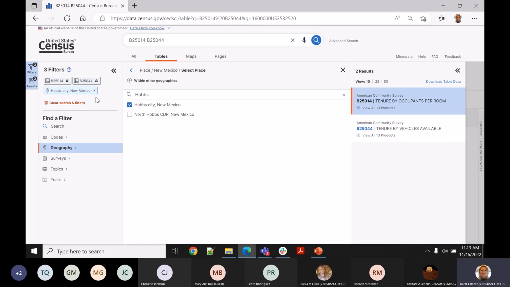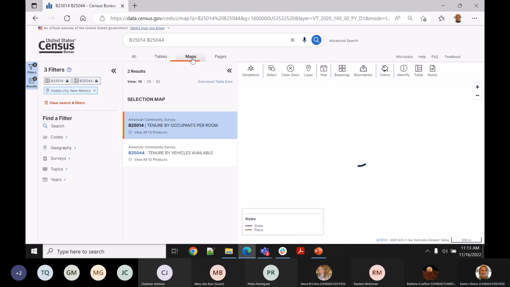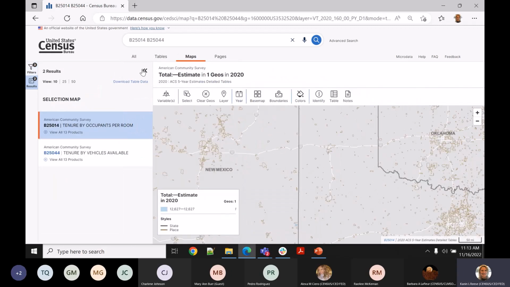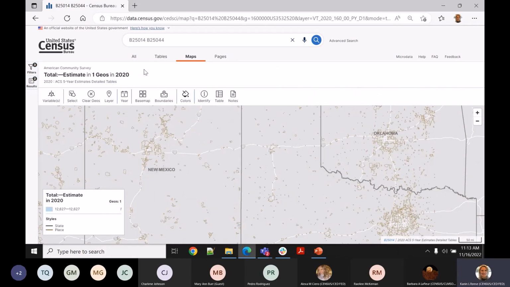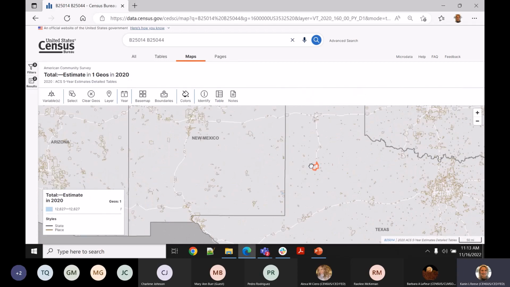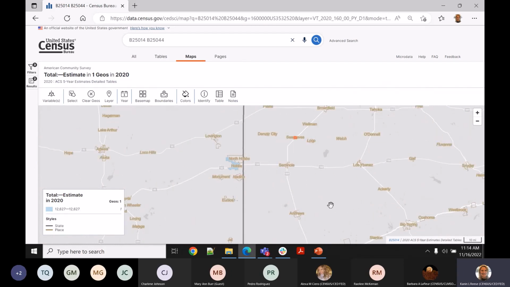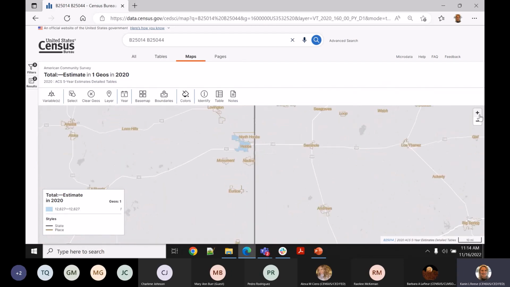All right, so from here, I am going to switch over to maps. And this is where, and definitely what I'm hoping they'll start working on is the real estate of the maps. So if you look, obviously we need to do a little information because this thing right there is what I'm looking for. But I'm going to zoom in to hopefully be able to see it a little bit better, and that helps.